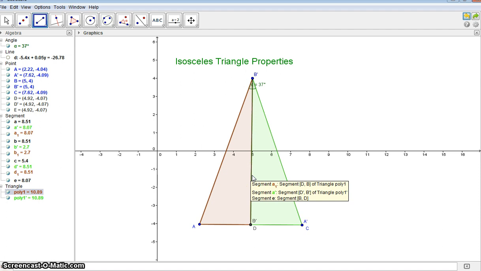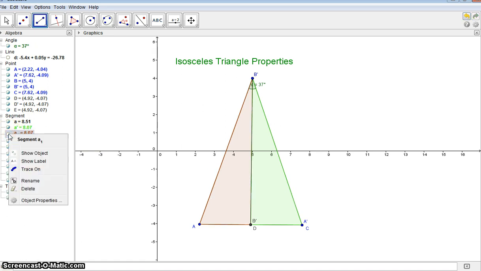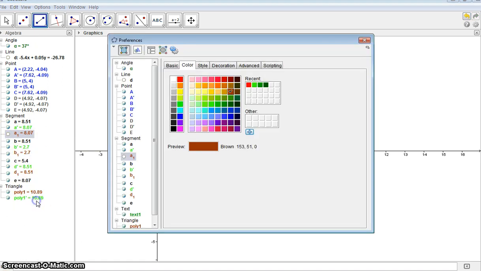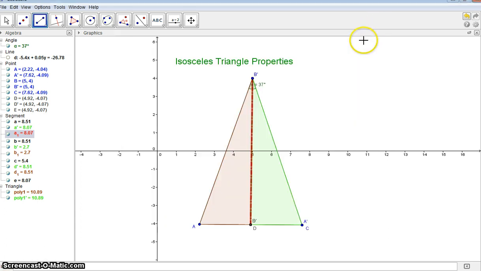So segment A1 it's called. So I'm going to go directly to segment A1 and choose it. I'm going to go to object properties for A1, I think. A1, make it red, dot the line, and make it thicker. Did it work? Yes, there we go. That's what I'm looking for. So I don't want a new point. I just want to unhighlight that center point.